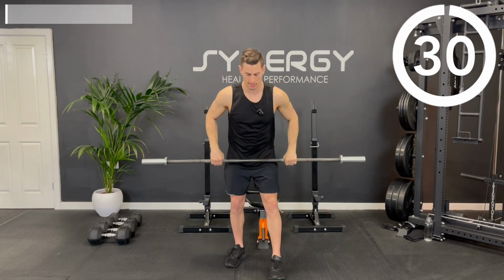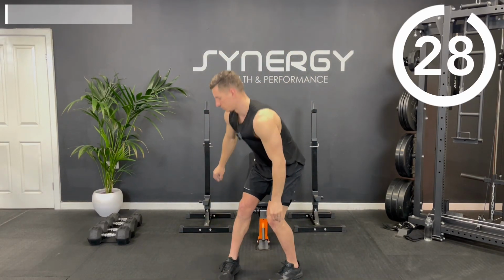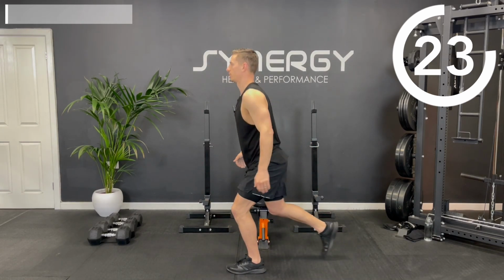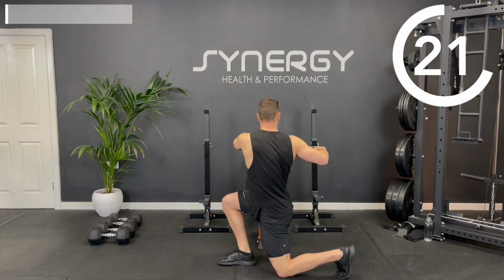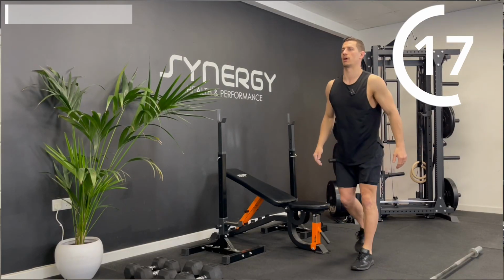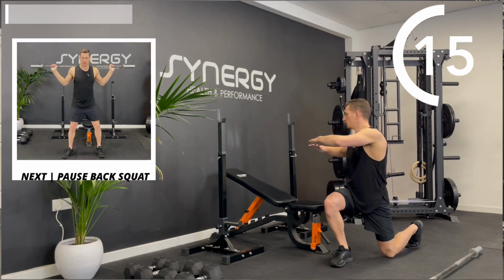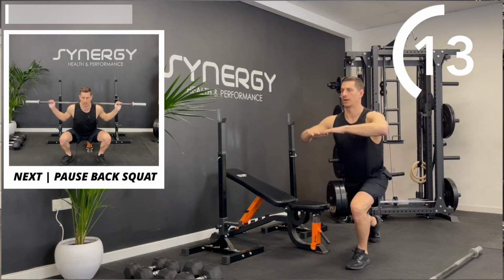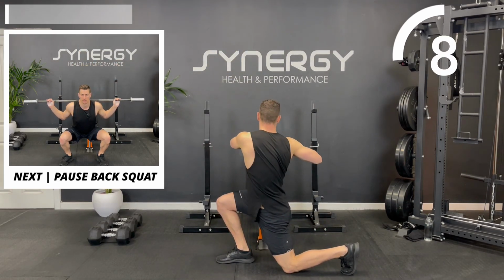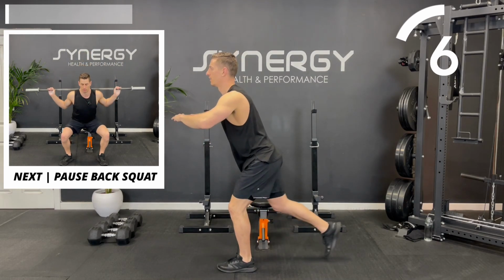Okay, I'm going to put the bar down now. We're going to go for some reverse lunges. So I'm going to lunge back, I'm going to twist over my front leg. We're going to alternate sides. So we're going to do lunge and twist, alternating backward steps, twisting away from the back leg, over the front leg. Control that front knee, make sure it's not caving in.